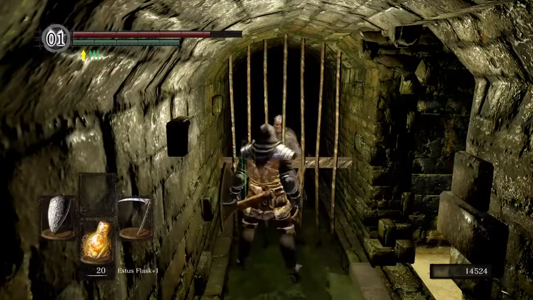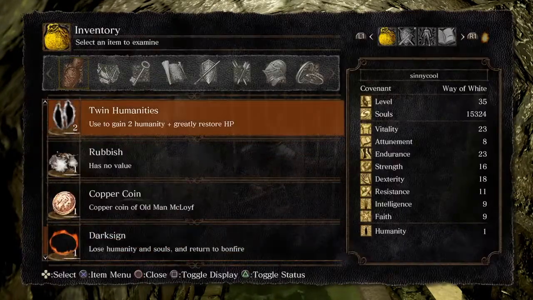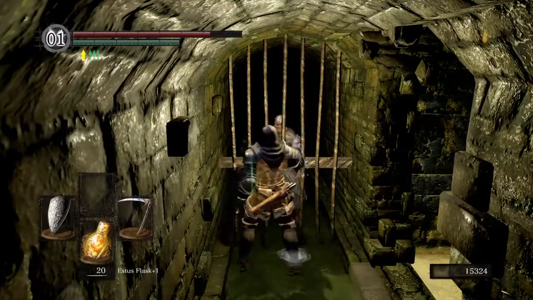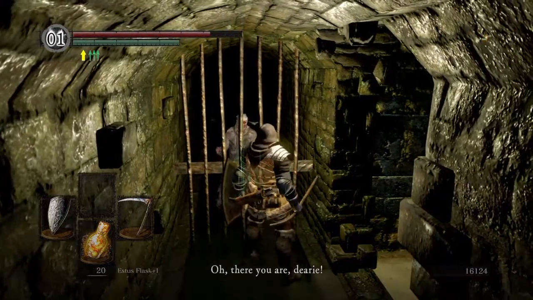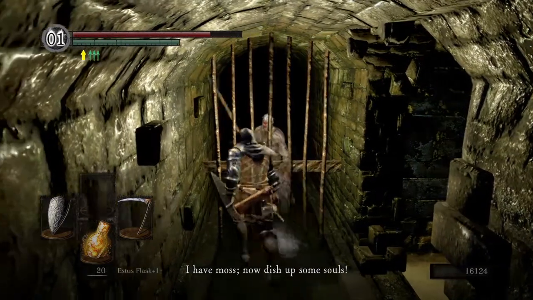Eventually Homeward Bones are just obsolete once you get the power to teleport between bonfires. Like, oh, there you are. I have moss. Now dish up some souls.